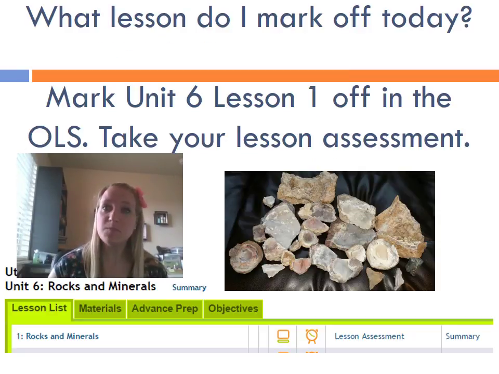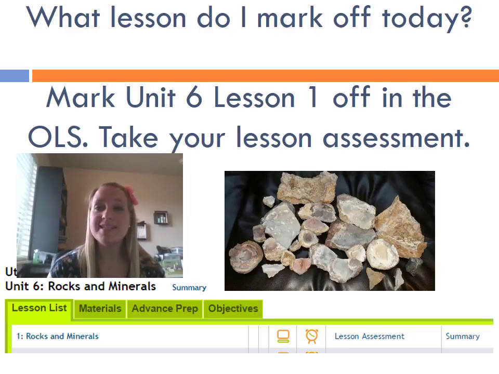So for watching this play pause it and answering the questions, you can mark off Unit 6, Lesson 1. There is a lesson assessment for it, and I do want you to do that. I have covered everything that you'll need for that lesson assessment in this play pause it. It's one you'll print off and have your learning coach grade. But as you're doing that, feel free to re-watch the play pause it to help you along if you have any questions with it.